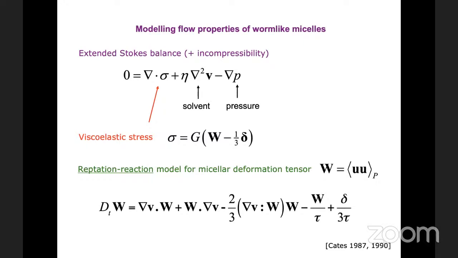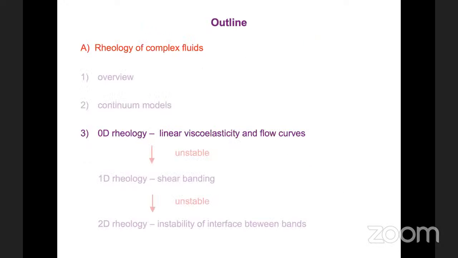Okay, so then you can work through the predictions of this so-called reptation reaction model, which, as I say, I'm just presenting as one nice example, actually, where you can write down a constitutive equation for the mesostructure of a complex fluid and get predictions that have been verified experimentally. So now let's have a look at the predictions of this reptation reaction model in the two particular rheological experiments that I introduced earlier when I was giving the overview of complex fluids.